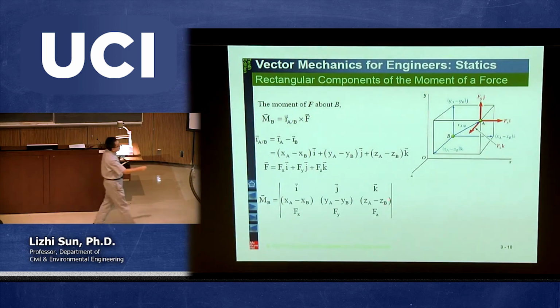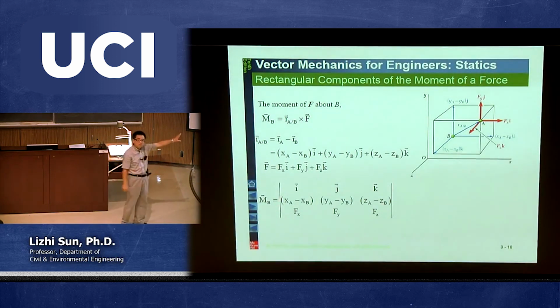So again, do not just leave it like this. This is not the final answer. This is a formula equation to show you how you're going to finally end up with something. But just do not write here. Do not write like this. This is the beginning point, the start point. You still have to calculate it.